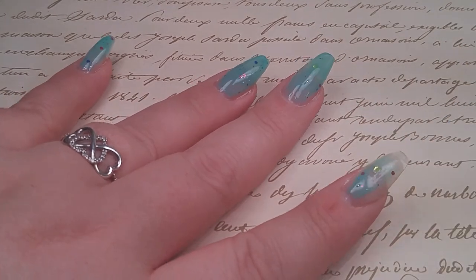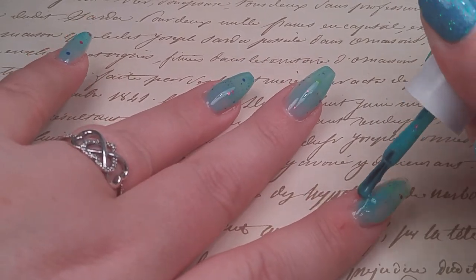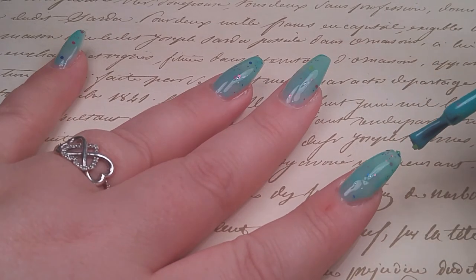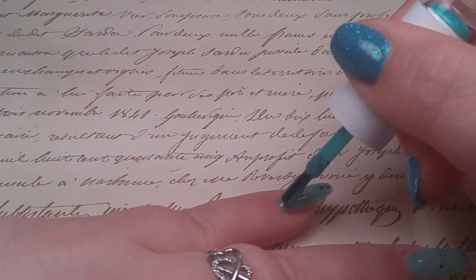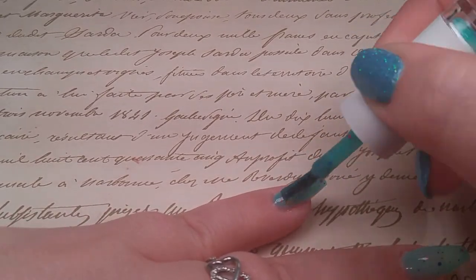It really could have used three, but I kind of liked the sheerness of it and just the way the light hit underneath. It was just a really pretty effect. So I left it at two coats. But to get it completely opaque without anything underneath of it, I think three coats would have been good.